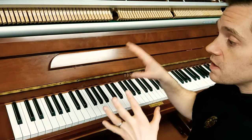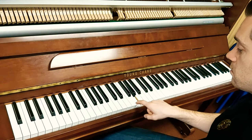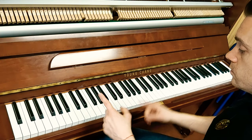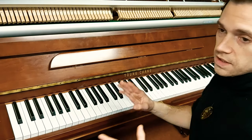So the first one, we will start in the key of G, very simply, the same note. Okay, G, four times. After this one, okay, that's the first part.